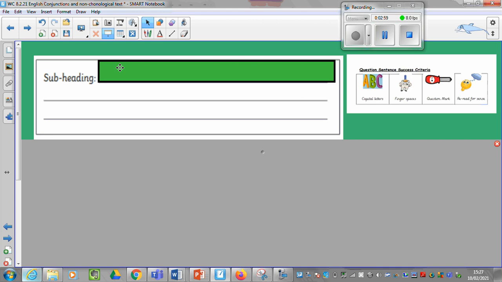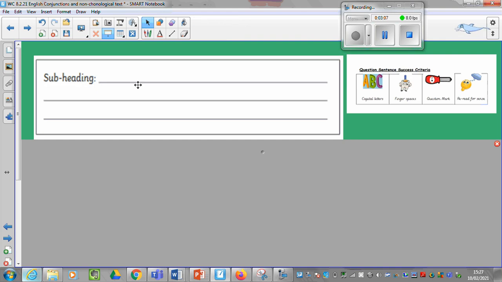I want your question to go on this line and your answer or your statements to go on this line underneath, okay? If it's a bit big, your question, and you need to go down to the next line, that's okay too, okay? It doesn't matter too much as long as you start up here for your question, okay? So this is where your first question and statement is going to go, your question and then your answer.